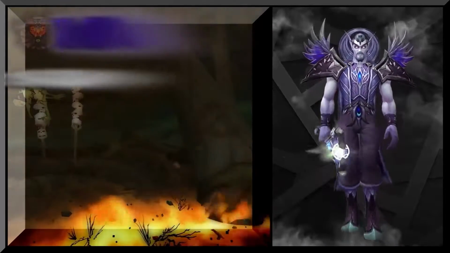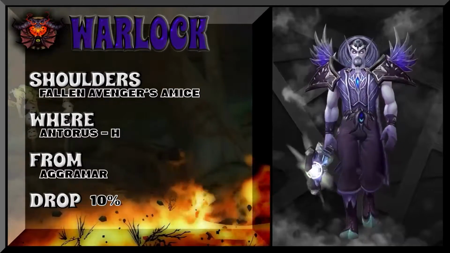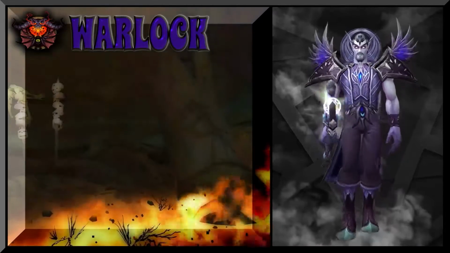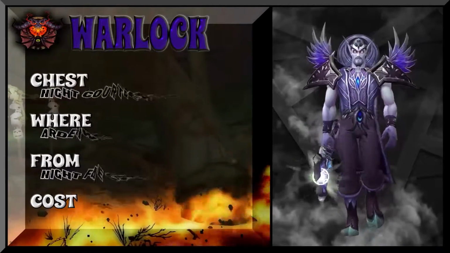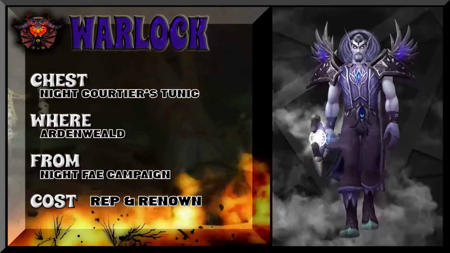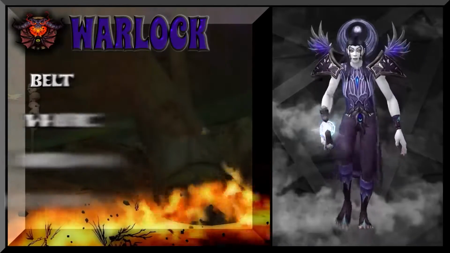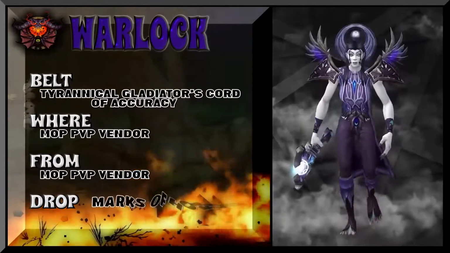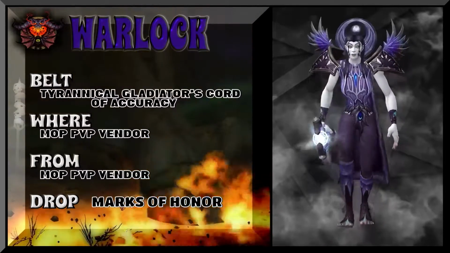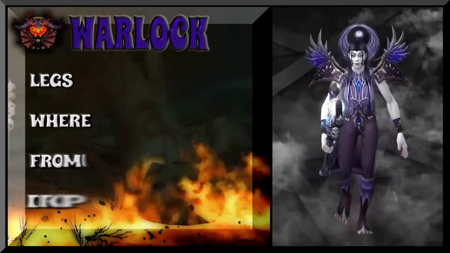Sticking with our alternating purple, green, purple theme for this video, Antorus Heroic for the shoulders, Fallen Avenger's Armor, which of course is from Legion. Now we're going with the chest here, which is the Night Courtier's Tunic, Ardenweald, Night Fae campaign, Rep and Renown on the chest piece. The belt is the Tyrannical Gladiator's Cord of Accuracy. That would be Alliance only from your MOP PvP vendor.